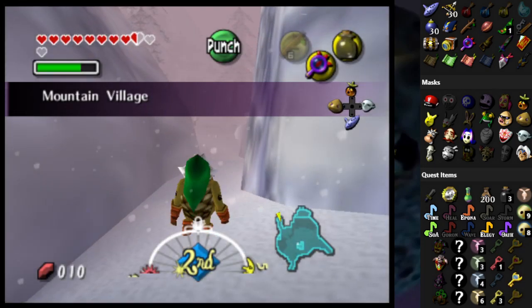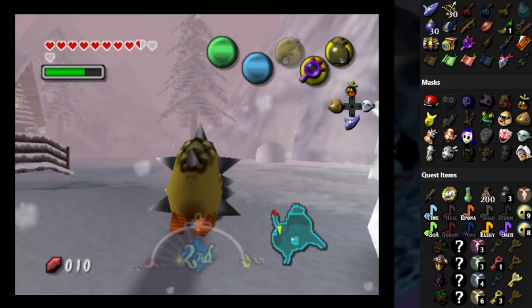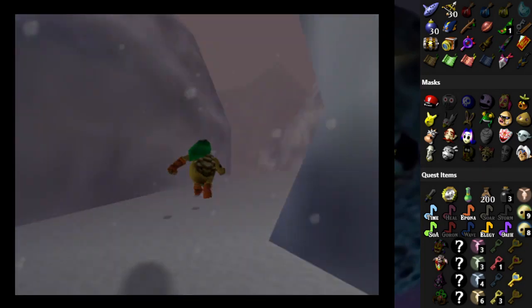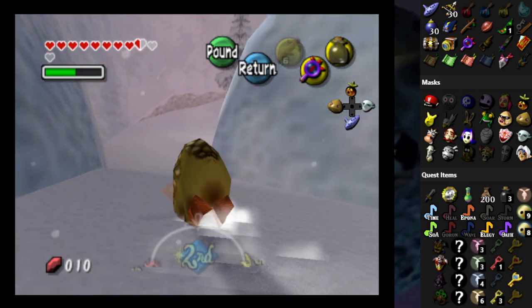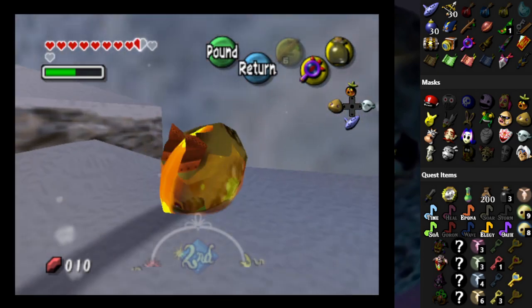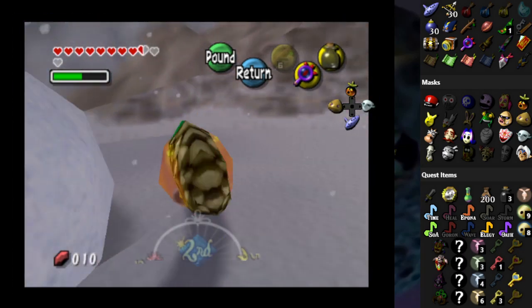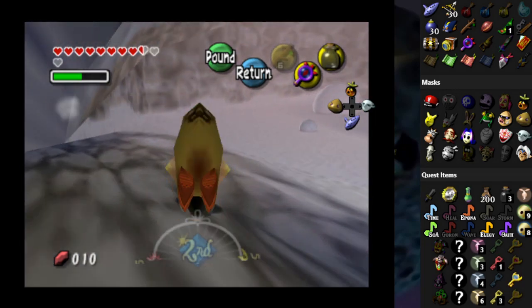I have a long way to go. I have to go all the way back down the mountain as we approach the third day. It's nice being able to actually progress stuff on this run through. Because last time we were going through, we were just passing time, which is basically how Majora's Mask goes anyway. But we're actually making progress now, during what little time we have. It's really cool.